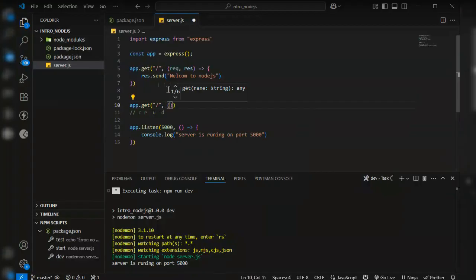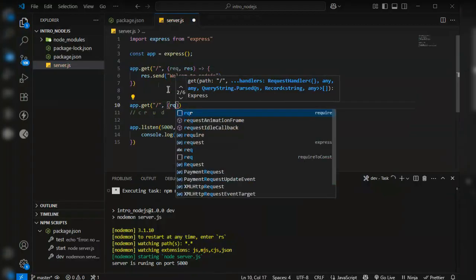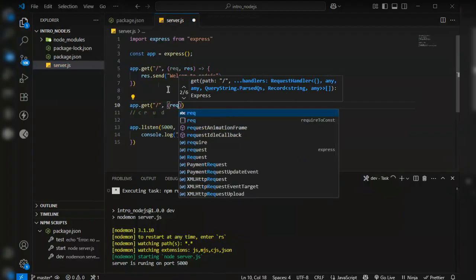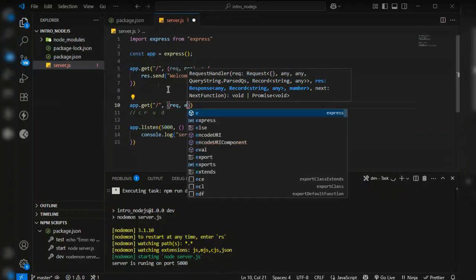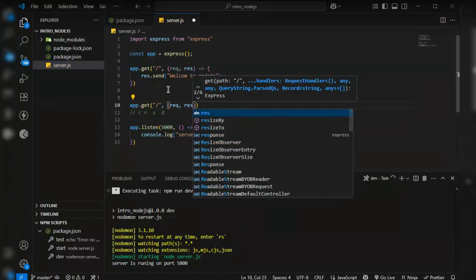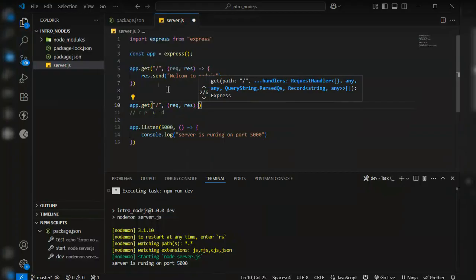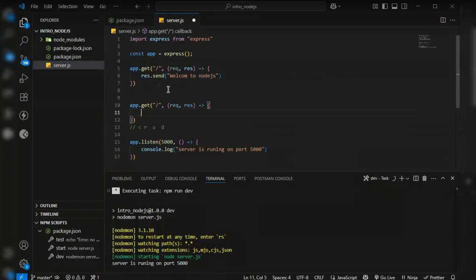I will accept the request and the response objects here. After that, I will bring in a callback function, which is an arrow function. This is what we call an API in the backend using Node.js.